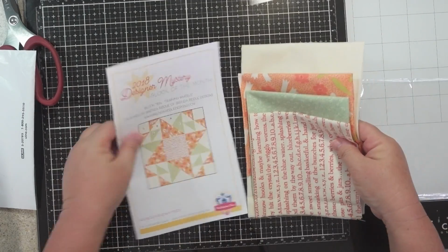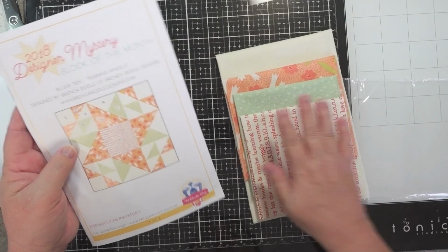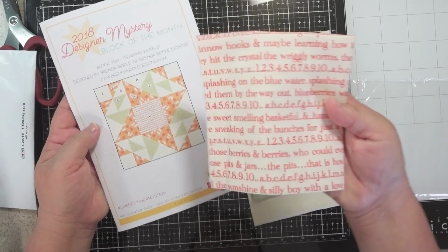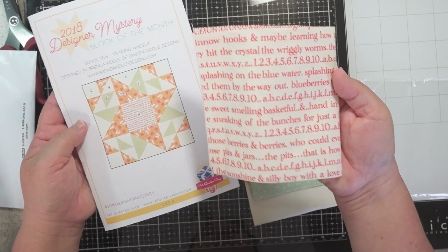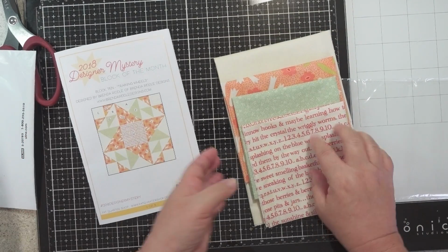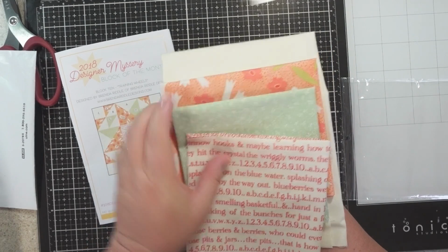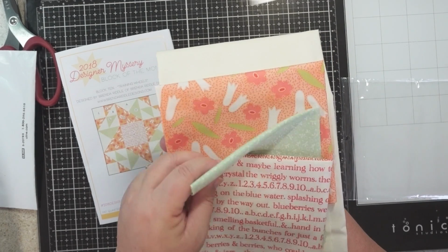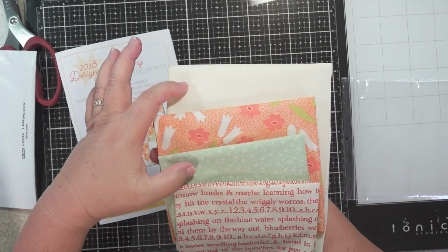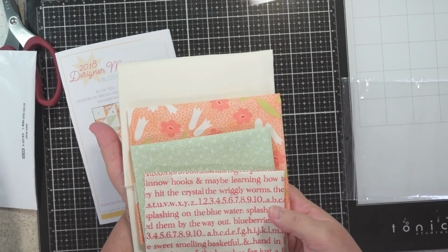The common denominator is it coordinates, but the middle has this as the focal point. So each block in the middle has this fabric. So there you go. The green, the peach, which I really like, and this is also the same. These are the same colors that they've been using every month. So there you go.